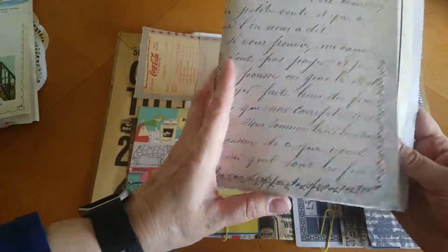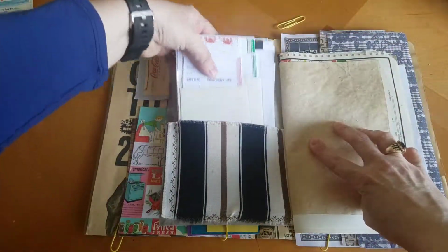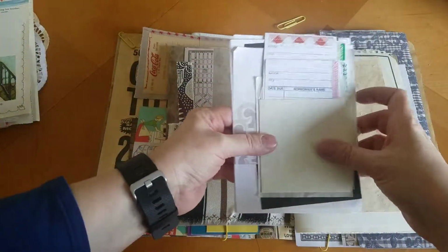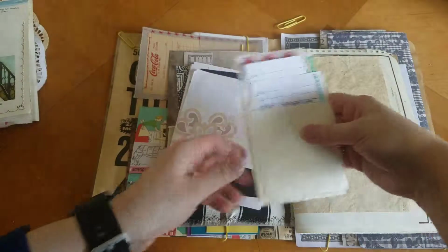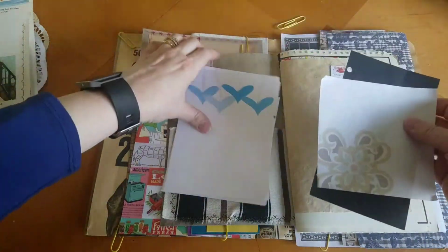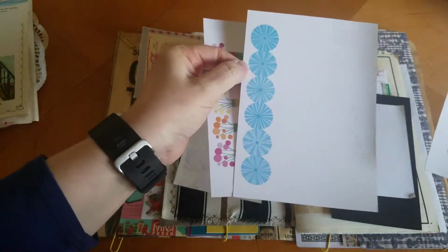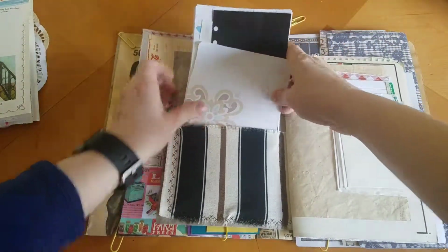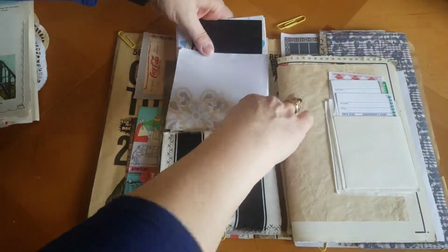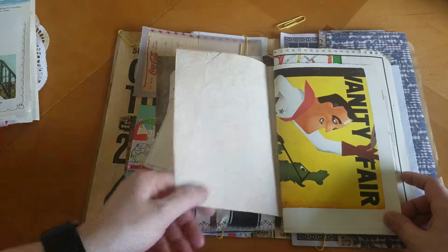So this is some scrap paper that I did some sewing on, and I made pockets. And in the pockets, I've included a variety of goodies from magazines, scrapbook paper. These I'm particularly proud of. I did some sewing on these library cards and gave her a couple of pockets to use with them. All different thicknesses of cardstock. I'll put this together later. Okay, so some coffee dyed paper that I personally dyed. I think it came out really nice.